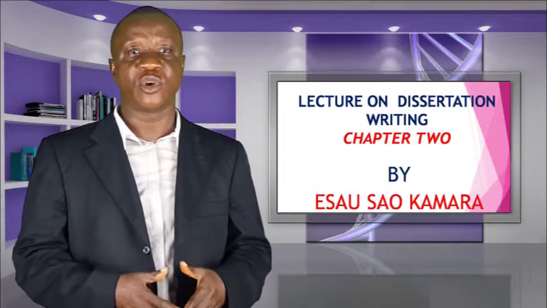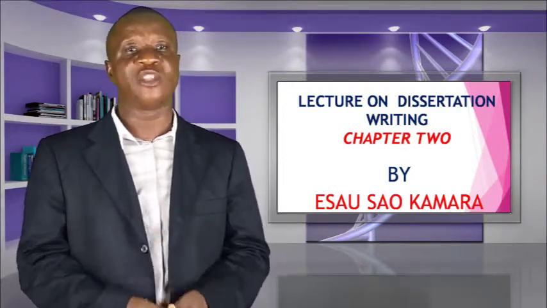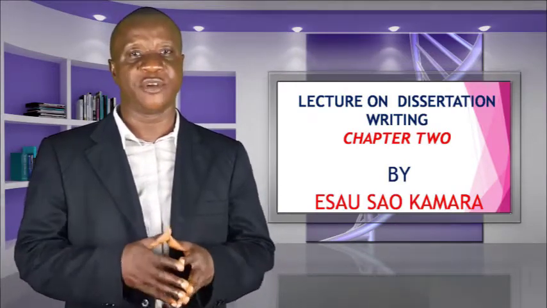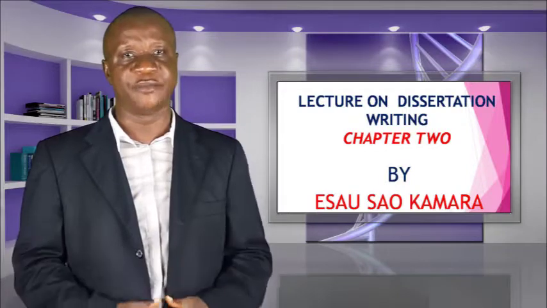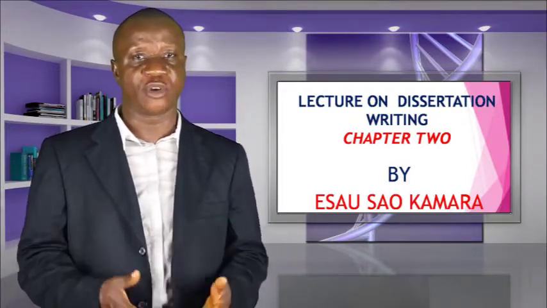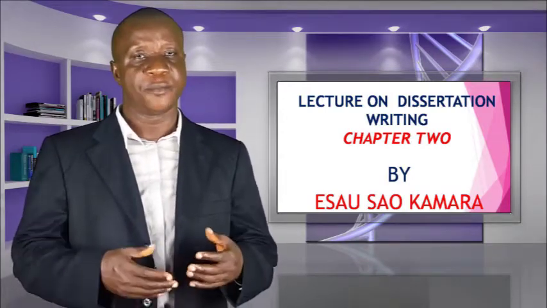From there, you talk about clarification of terms. It's not definition of terms; that phrase has been modified. It's now clarification of terms. You clarify those major terms and terminologies that you may encounter in your research. For example, if you are talking about prostitution in the western part of Freetown, you have to define prostitution.